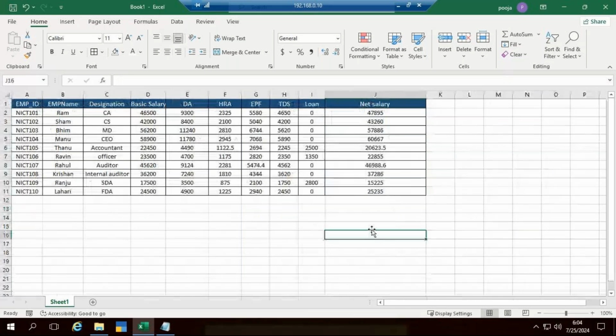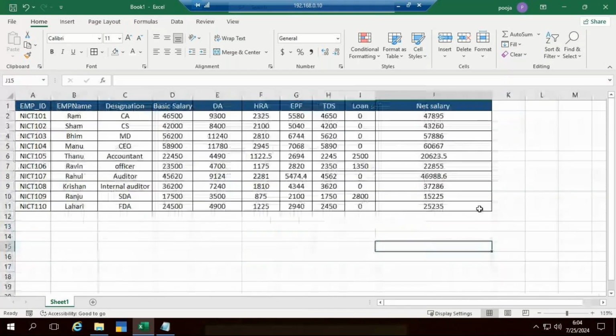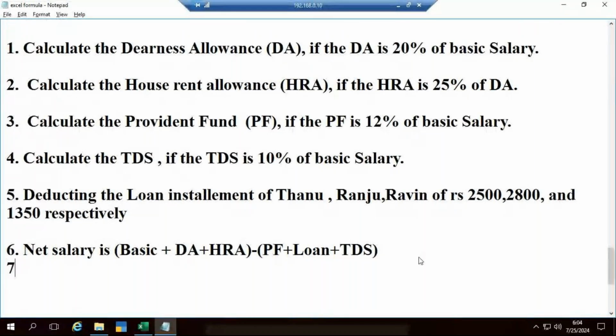I'll ask you some questions, the basic things only. How to calculate the maximum salary? I want to know the maximum net salary.